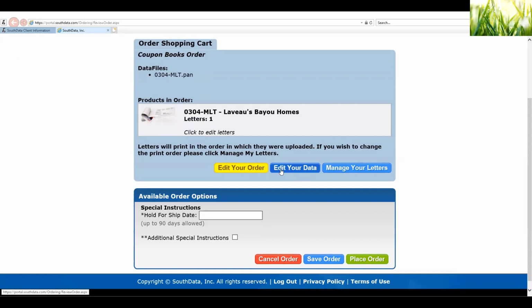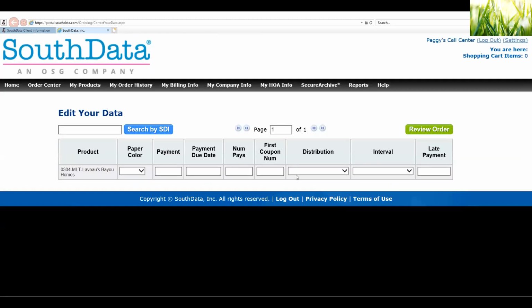So if you know that your data file is set up for 6 pays and you want this book to be 12 pays, you can go into edit your data, and this just adds some basic override capabilities to the book. So if, for a one-time, you wanted this book to be green, you can do this. It's just basic information that you're allowed to override without making corrections to the data.